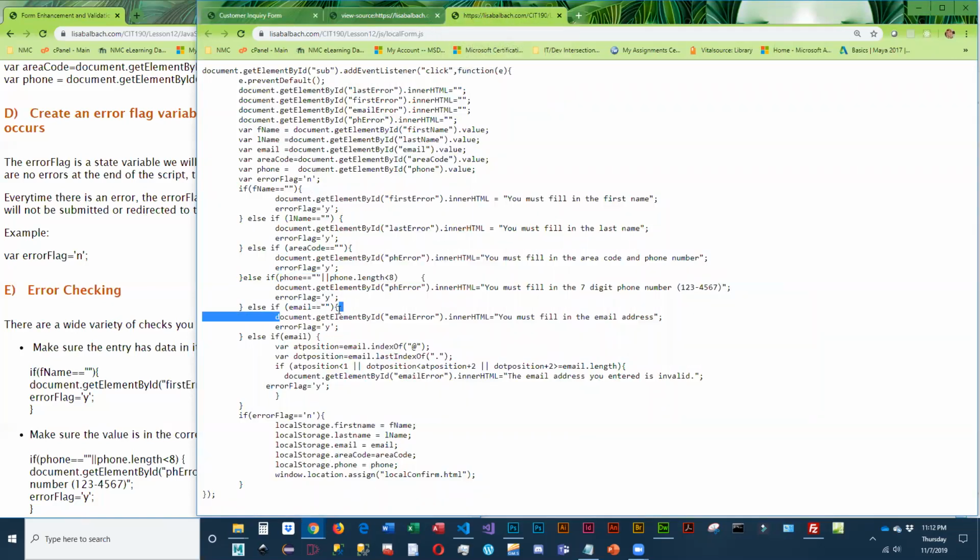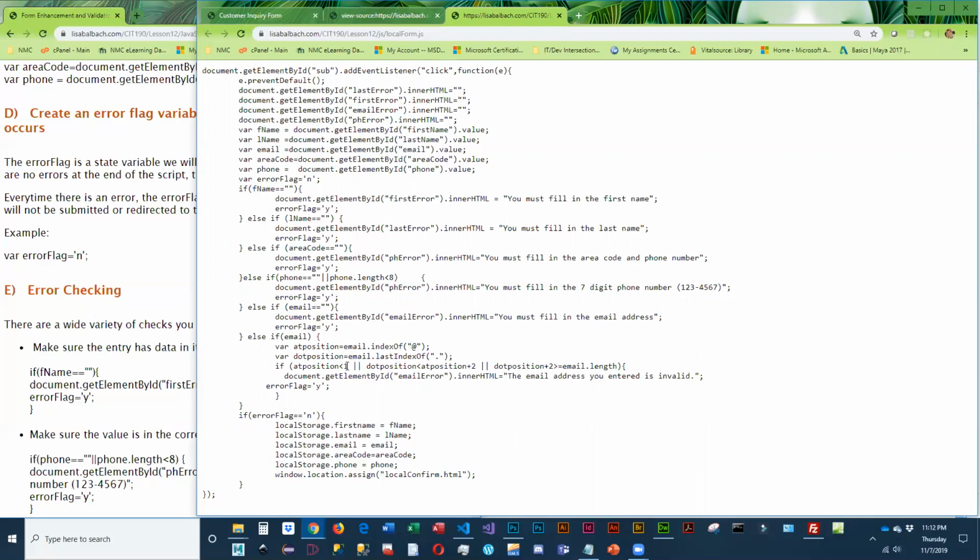Here it's checking email. Now I could reorder this so it's in the same order as the form, but for some reason I have it in this order, which I'm just going to leave. Anyway, it's checking for the email. It's checking to see if it's filled in, but it's also checking to make sure the @ sign is at the correct location.